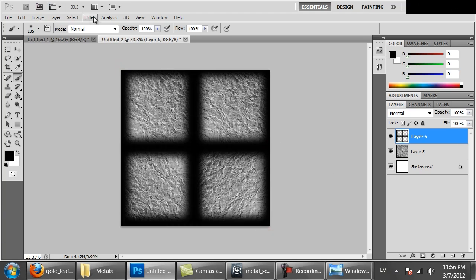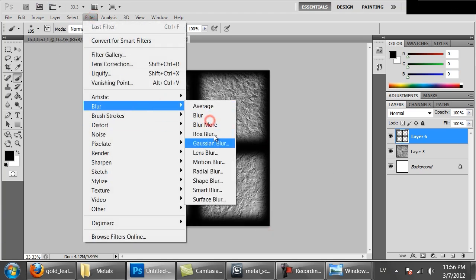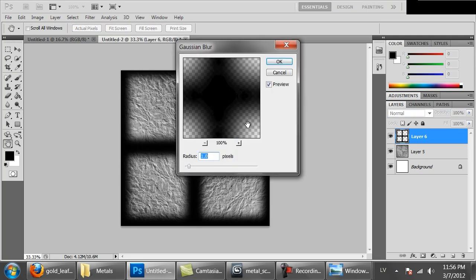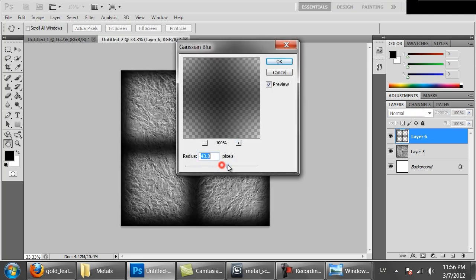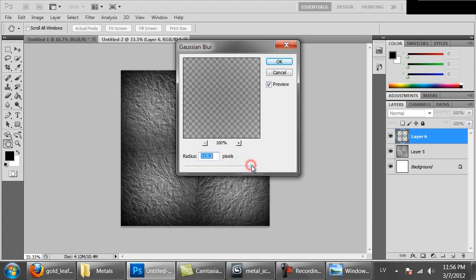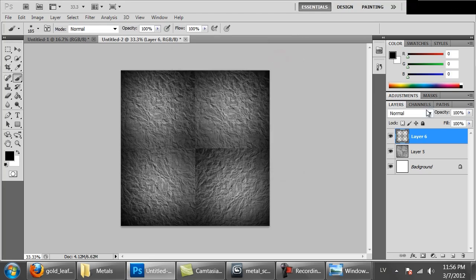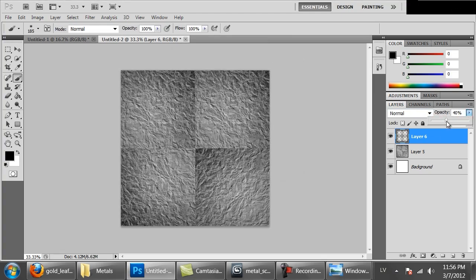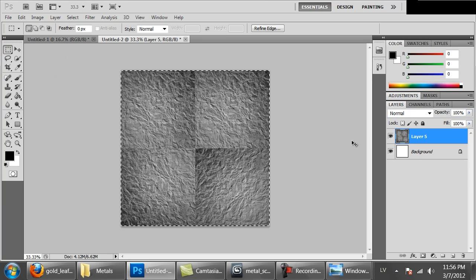Okay, let's blur it. And reduce the opacity. Like this. Okay, now copy. First merge down and copy everything.